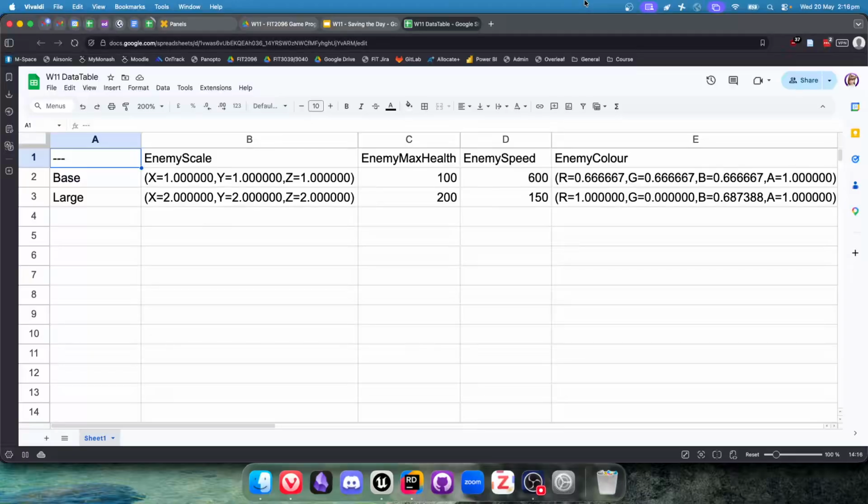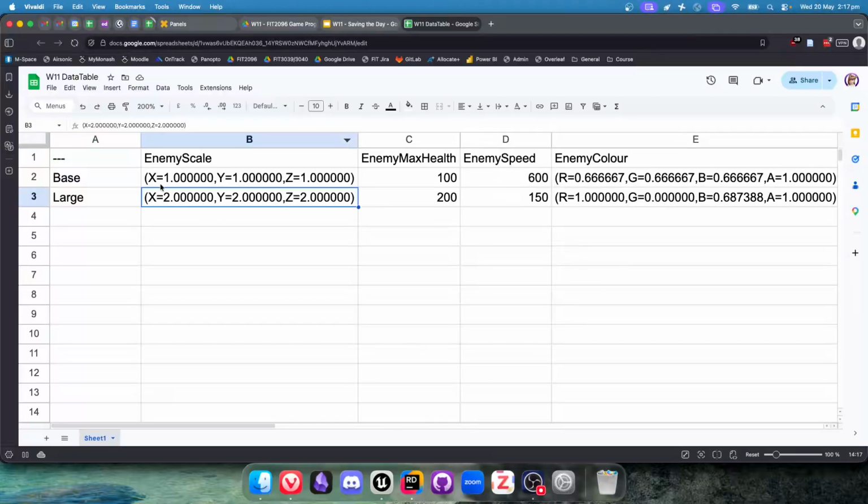You'll notice that enemy scale and enemy color are set up differently with the brackets. These are just in a format that Unreal recognizes as a vector and as a linear color. If you're ever unsure, what you can do is create a data table in Unreal, fill out the data, and you can right-click, copy, and then just paste it into a file, and it'll give you the full row of data. In fact, I will tell you now, I did that for this because I wasn't sure how it was going to represent scale or color, because it had been about 3 years since I've dealt with this.